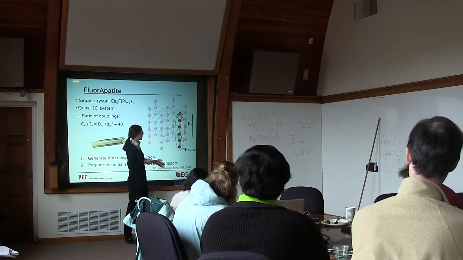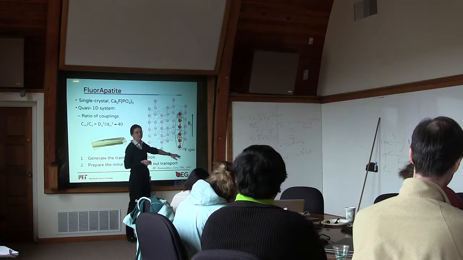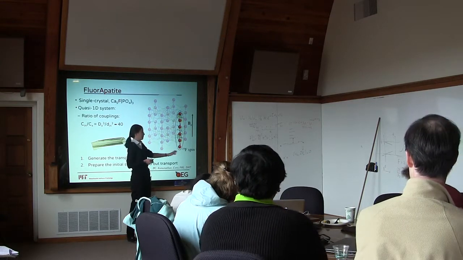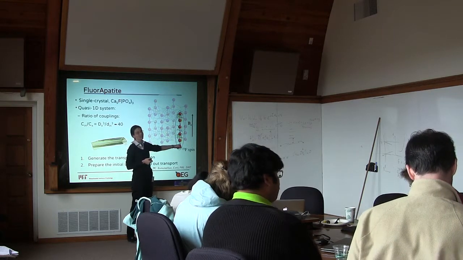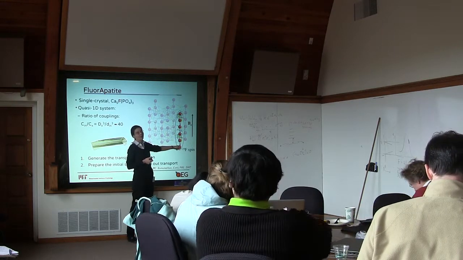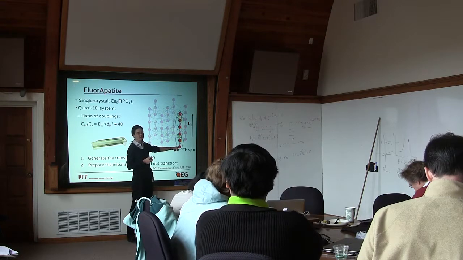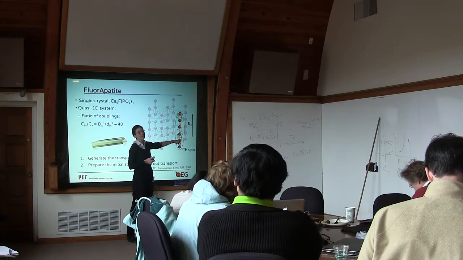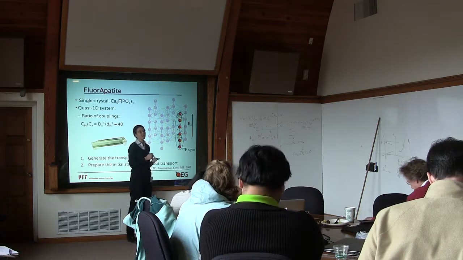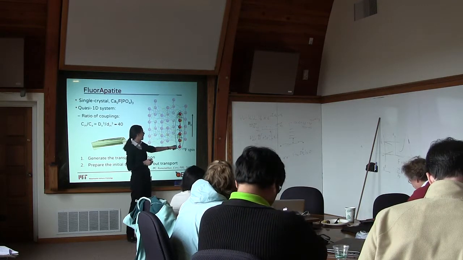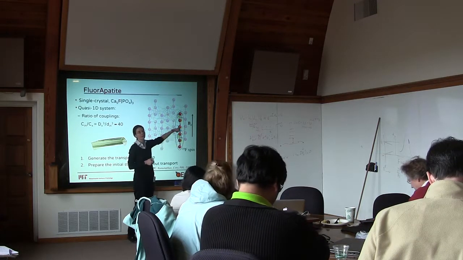So then what we say is, okay, I have some finite chain. Now I cannot really address an ensemble of finite chains. I cannot really address the spins at the end of the chain, but they have slightly different dynamics because they have only one strongly coupled spin and not the other one. So using that, I can engineer a differential dynamics between the spin at the end of the chain and all the other spins.